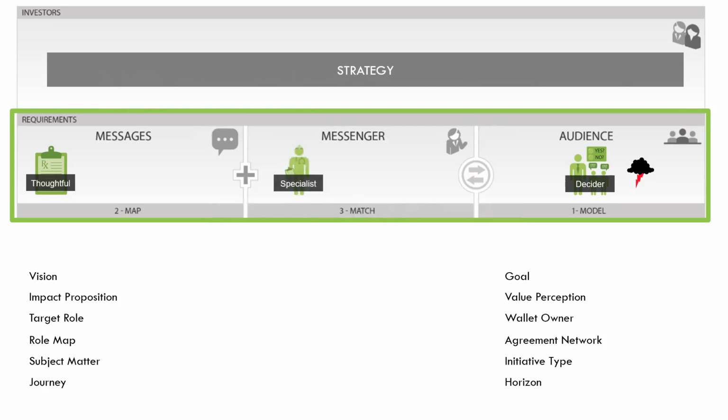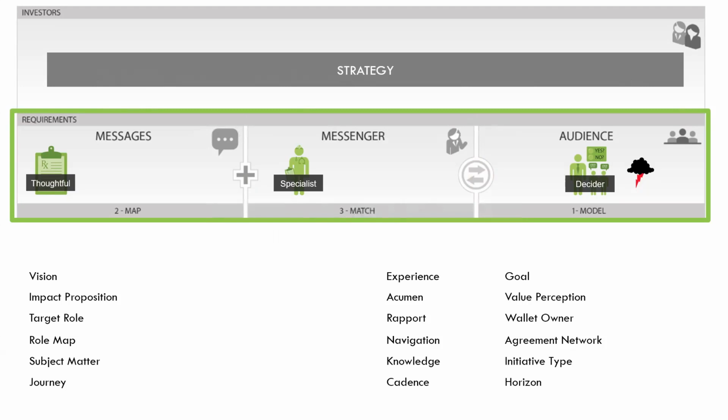Then what we know is that in order to complete this circuit, the messenger type that we need to be building is a specialist messenger type. So what we need to be able to do is to recruit and develop the talent for it. We need to be able to build out and make sure that they have the right expertise to connect our vision with the goal of the client. They need to have the right kind of financial acumen to be able to translate our impact propositions with value with the way that the client perceives value, and how to navigate that.